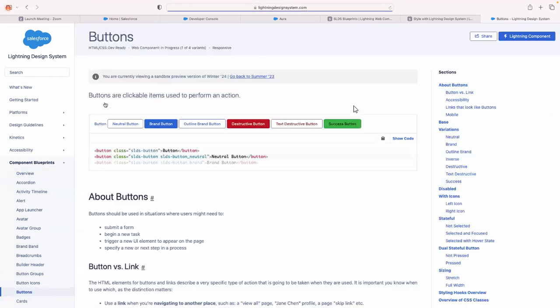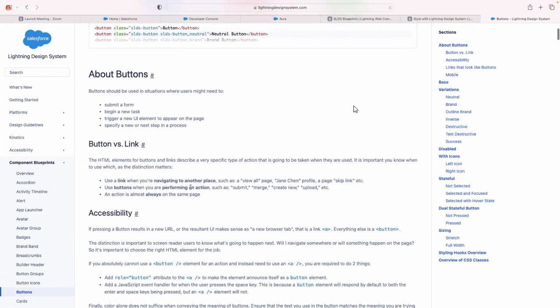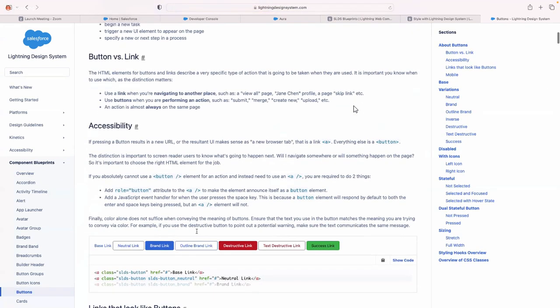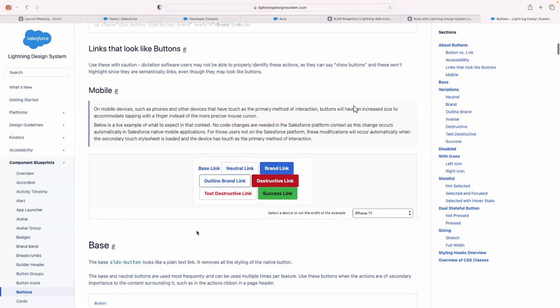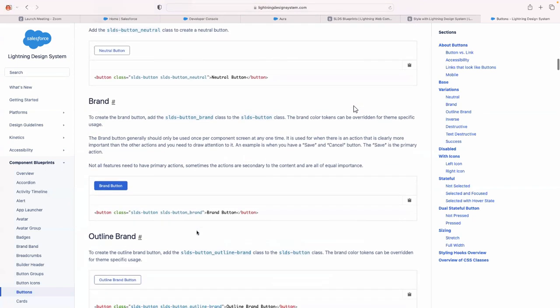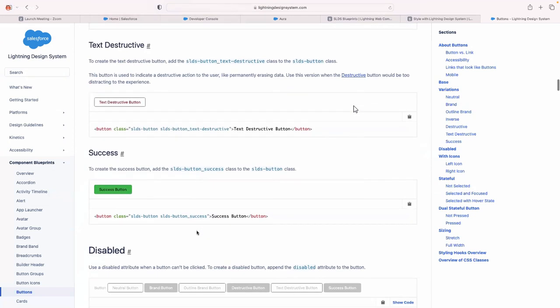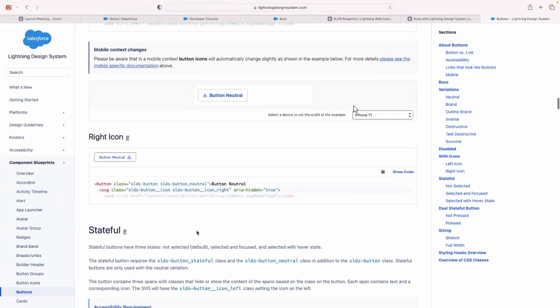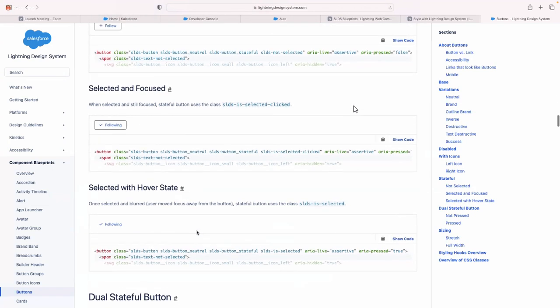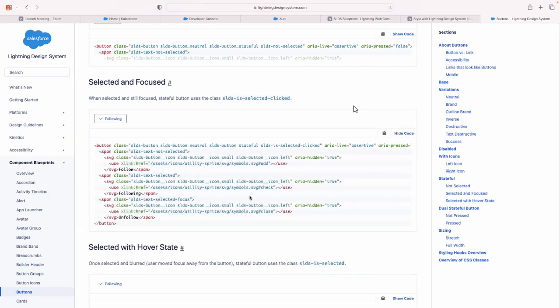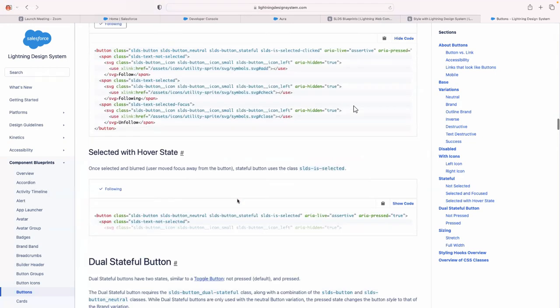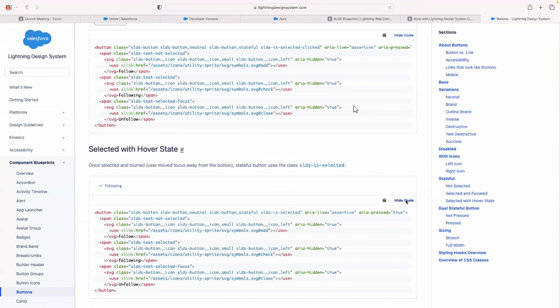Base, if I open this, okay, about the buttons, about the links, about accessibility. Okay, base variation, brand, destructive, types of success, disabled with icons, stateful, non-selected, selected and focused, selected with hover state.